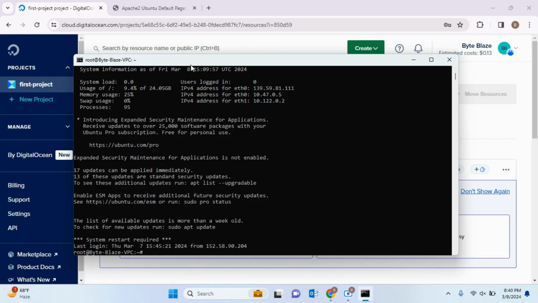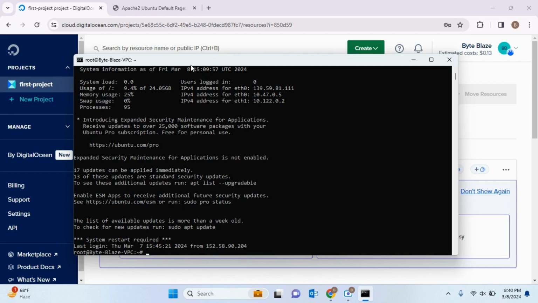Second, we will assign relevant user permission to that folder and its subfolders. And third, we will create a configuration file in /etc/apache2/sites-available. In that configuration file we will mention the server name, alias, and when this domain is called, what should be the document root.